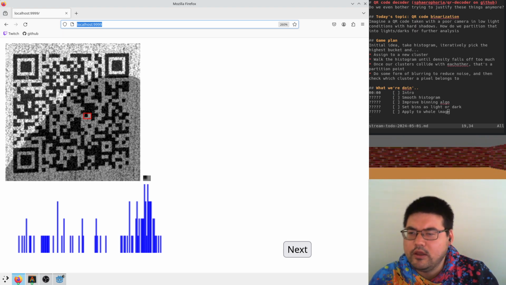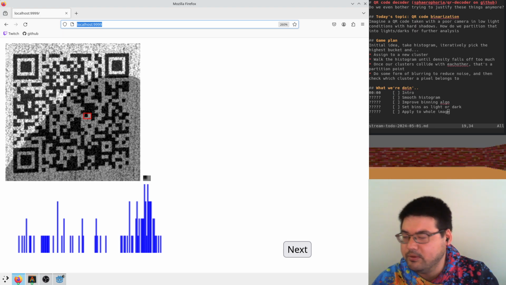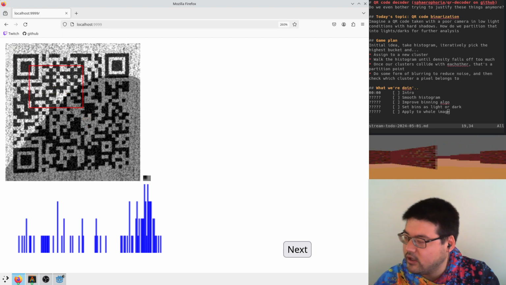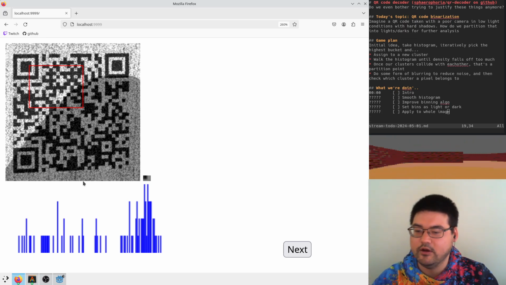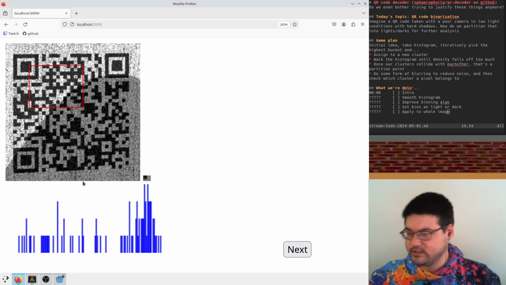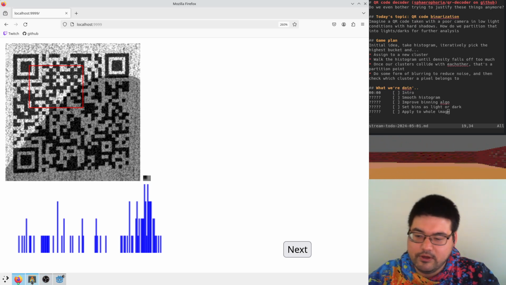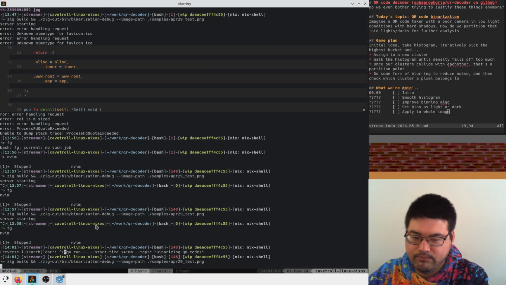And so two days ago, what day is it today? Wednesday. So on Monday, we built this little debug UI. We made a really shoddy version of a QR code. We took some photo from the internet, cranked up the noise and added a shadow to simulate a bad phone, it's dark in the bar, there's lights on and shadows, whatever. And we built this little debug UI, which I think actually isn't running right now. Hold on. Zig build and run this.